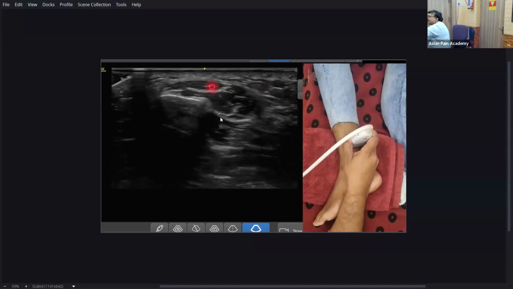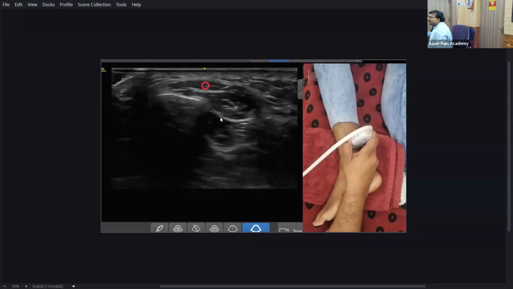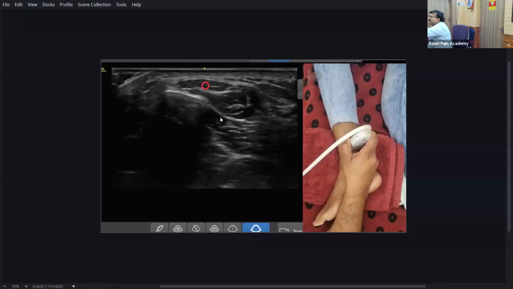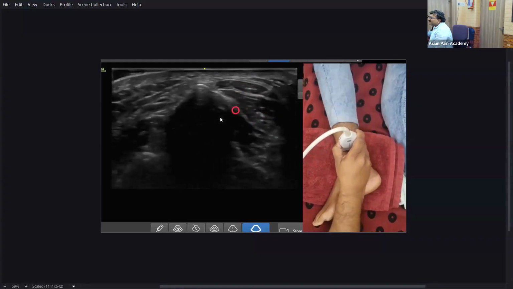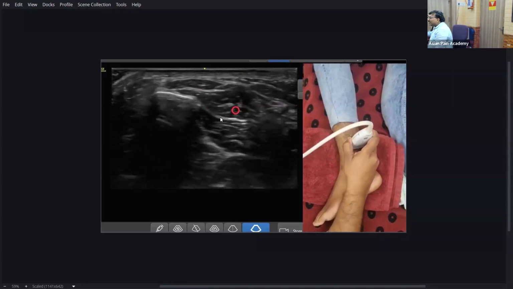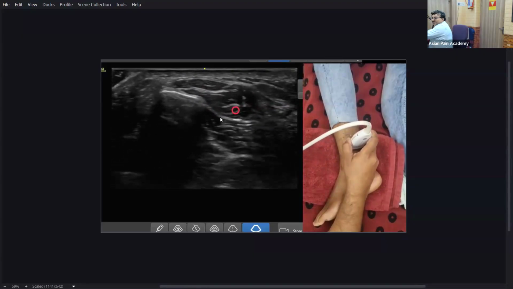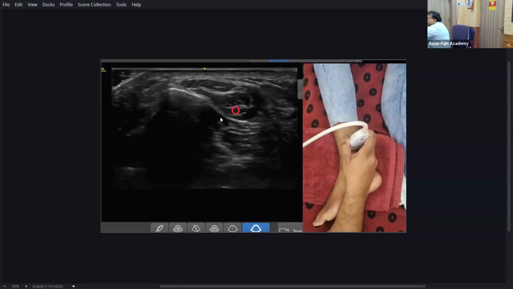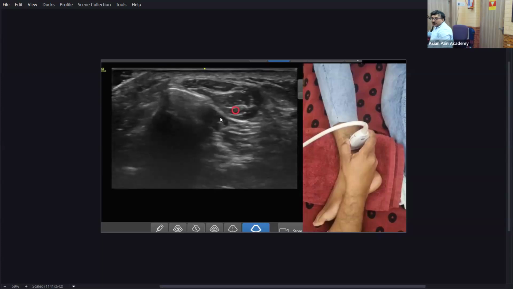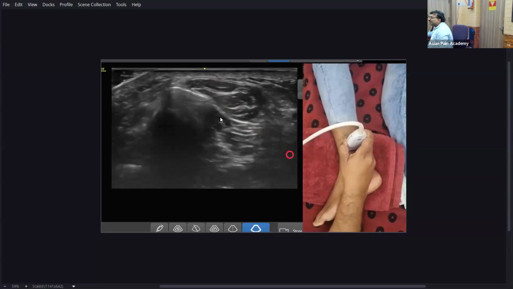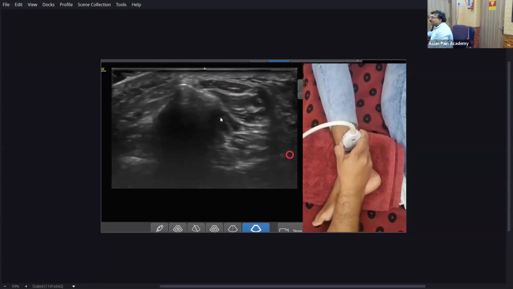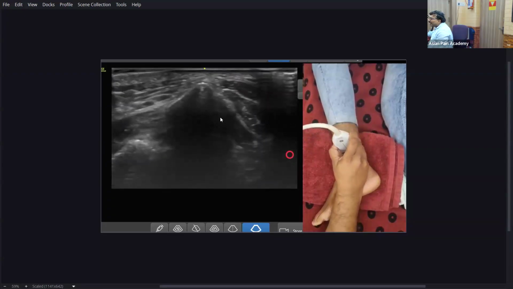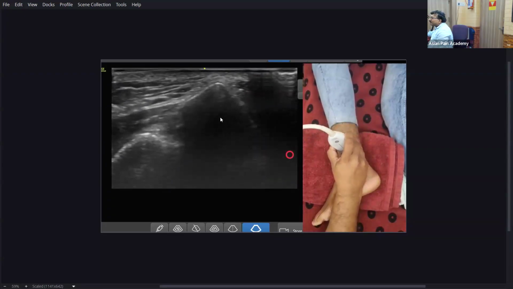Okay, so I'm just taking it over one muscle. This one is the peroneus longus, and this muscle is the peroneus brevis. As I come anteriorly, keeping the peroneus longus and brevis towards the right side, or you can say posterior side, let me increase the gain slightly. Here we can see the peroneus longus and brevis remaining at the posterior side, and the shark fin appearance. Going to the anterior side, we can see another bone.